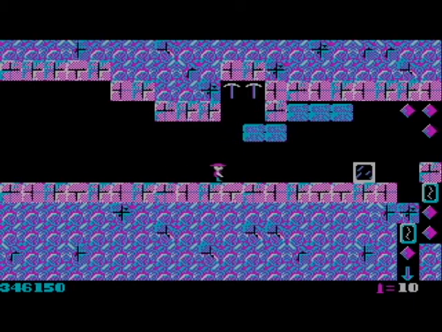Need to be a bit more careful here because they might hit me, but how? Okay. How am I supposed to get these? Can I jump on the blocks? Hang on, I need to check. No, I need to get that one over here.